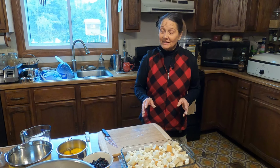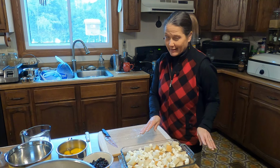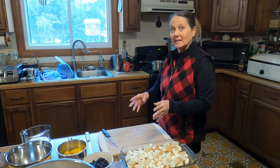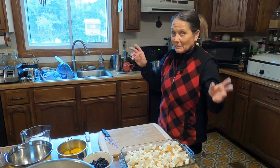I am going to be doubling. I'm just showing you how to do the regular single recipe right now, but I have 2 9x9 pans out ready to go because I'm going to be doing this for my family and sending small portions over to their house so that they have some yummy food too.